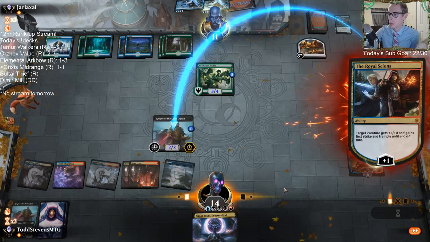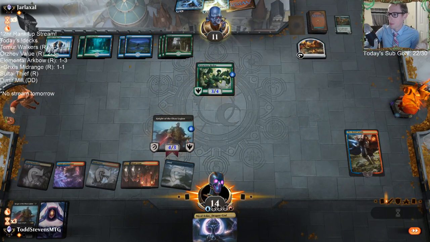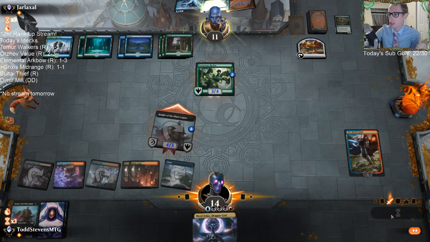Steady your mind, Rowan. And I will inspire your heart. Your heart can overcome any challenge. Knight of the Ebon Legion. Goodness, after a mold of 5.